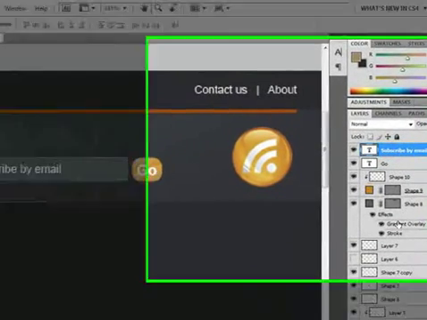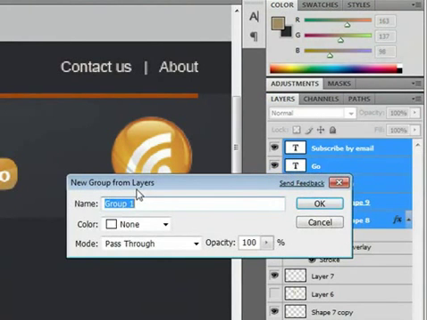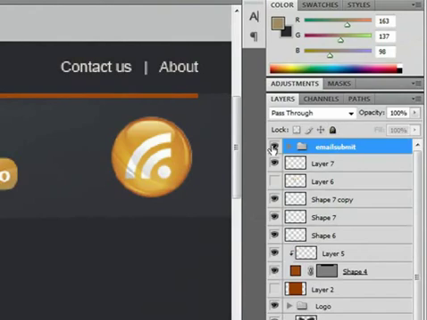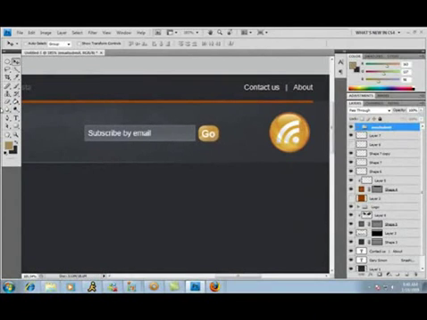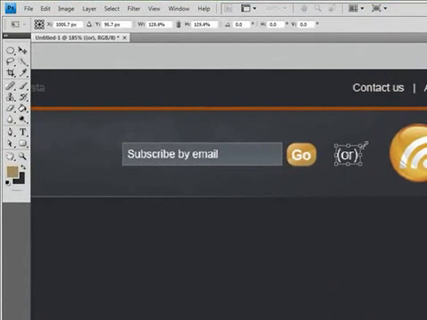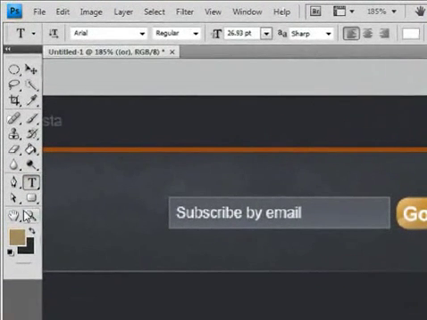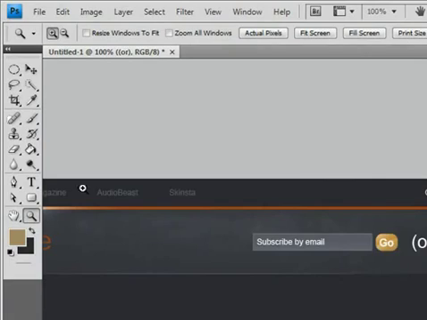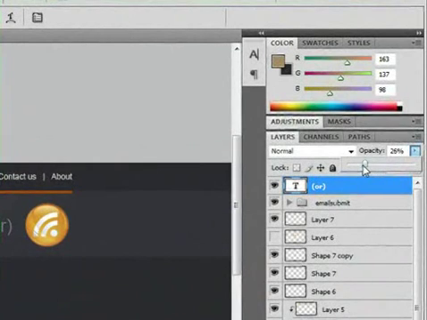So let's take everything we just did. Where does that start at? Right here. Let's go new group from layers, email submit, and let's move it more in the center. And then let's take the type tool, or take the move tool, Control T, hold Shift, oops, and then hit apply. And let's zoom out here to actual pixels, and let's just change the opacity here down a lot.